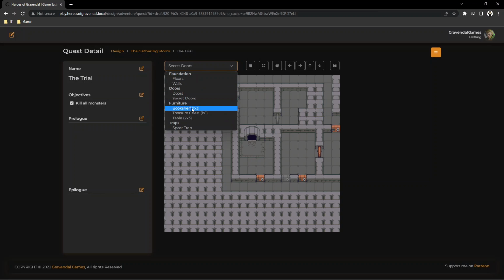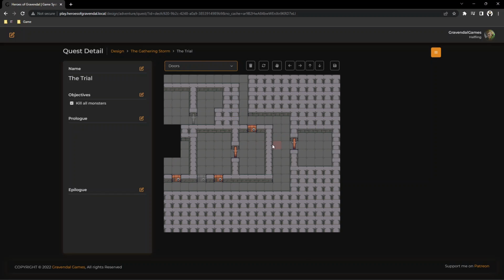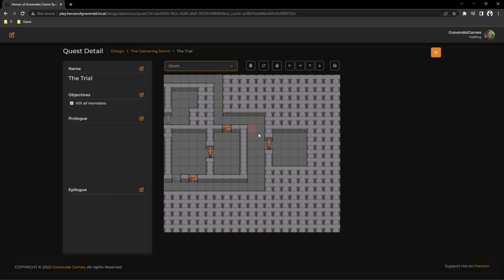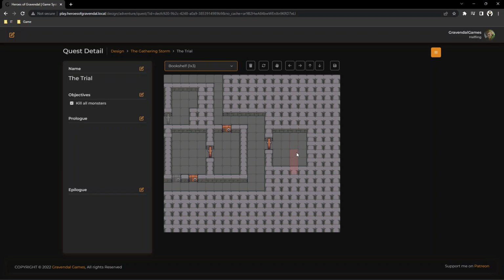Next is the furniture. So the furniture, instead of showing the green arrow, I'm actually showing the furniture, kind of like a translucent picture of it. So let's scroll over here. Where was my bookshelf? And if I hit the R key, that's going to rotate. It's the same as pressing it up here. So if you rotate, you can see it's there. Rotate again, it's there. But instead, you can just use your R button and rotate.